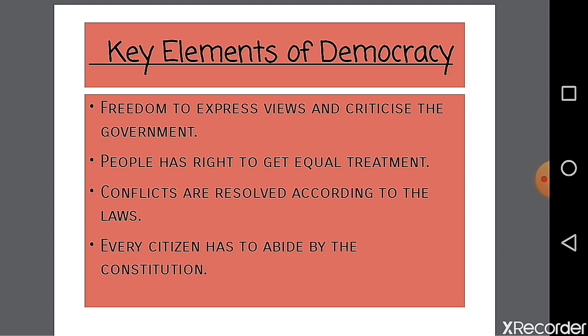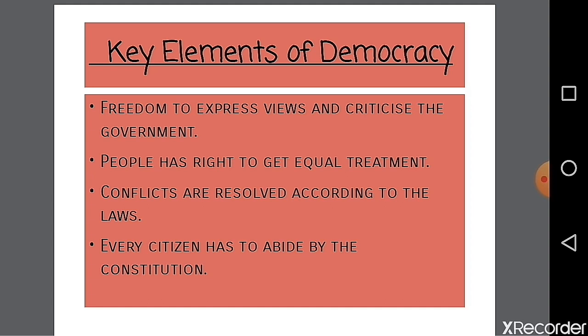You cannot expect that if you are very rich you will not get punishment. It is not like that. Everyone is equal before law. That means they will get equal treatment if they are doing anything wrong. So for any offense a middleman is also punishable and a Prime Minister is also punishable for that.